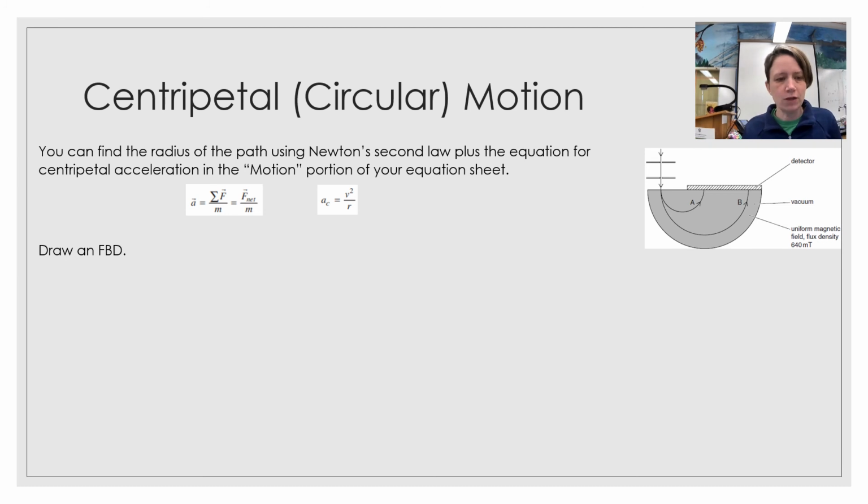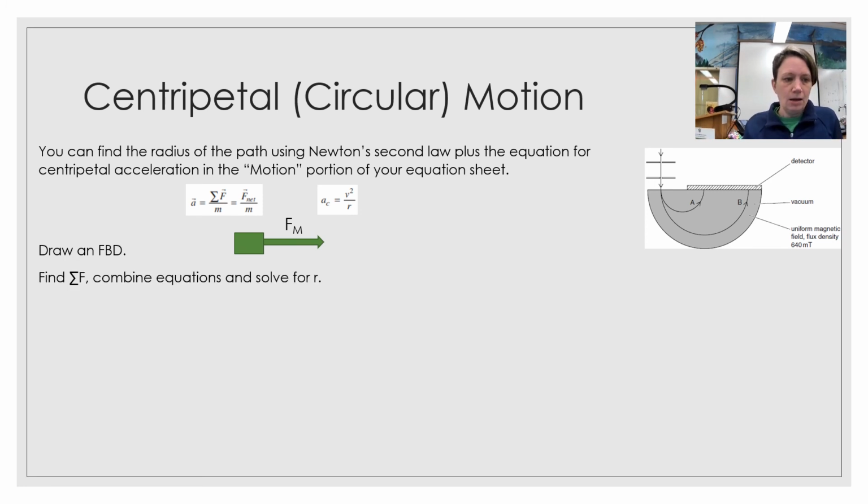If you were trying to solve this problem, the first thing that you would do is, as always, when we're dealing with a forces problem, draw a free body diagram. For that particle entering the magnetic field, based on the path that it carves out, I know that the instant it enters the field, it's experiencing a magnetic force to the right. That's the force that's going to eventually turn it, right? That force is going to change direction as it turns, but at the instant it enters the magnetic field, it's experiencing a force to the right.